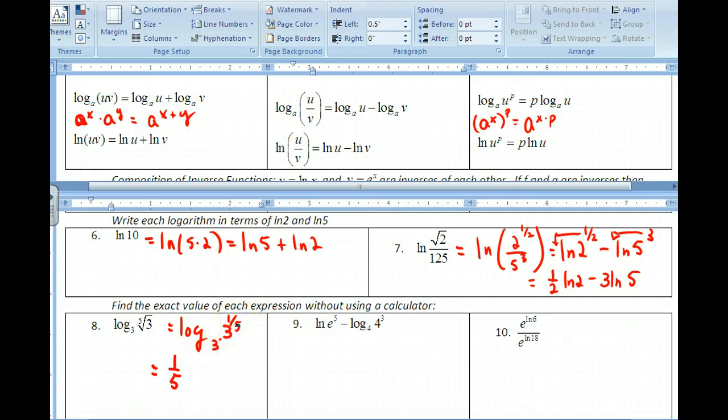3 to what power gives you 3 to 1 fifth. This one's one of those nice ones that spells log. So this is 5 minus... this is equivalent of ln except it's base 4 rather than E. So 4 to what power gives you 4 to the third? That's going to be 3. So 5 minus 3 is equal to 2.